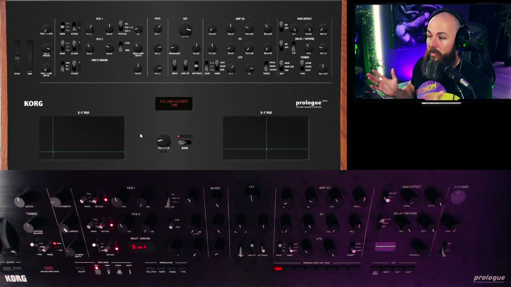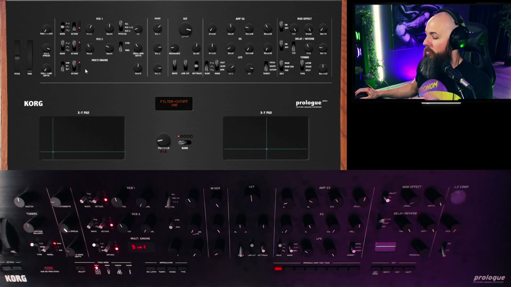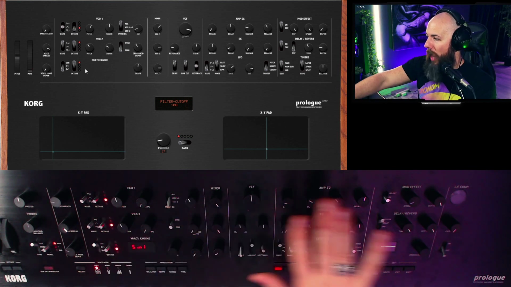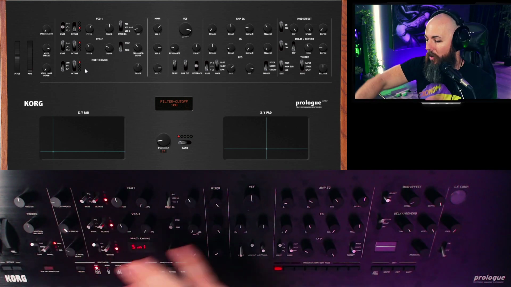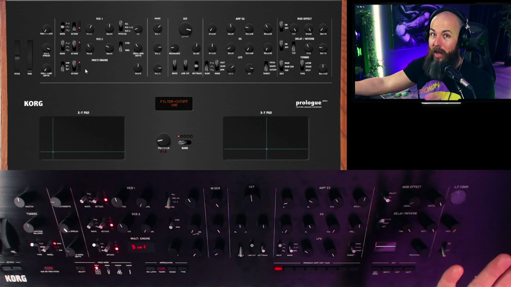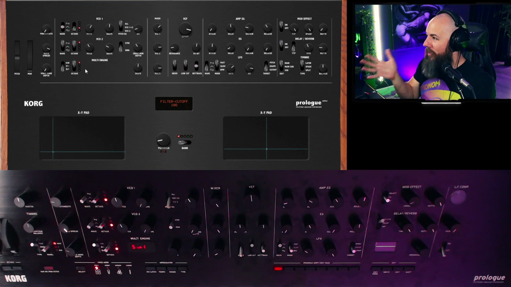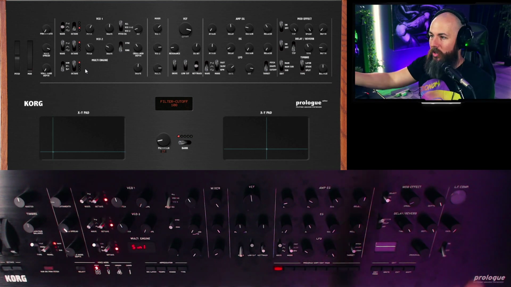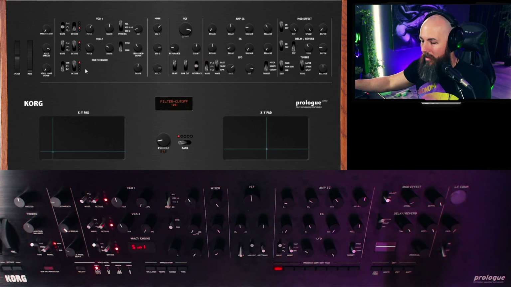The downsides of this editor is that you can see that it doesn't have a lot of variables for the multi-engine. We don't even have the type knob here. So you can see we actually don't have much more than what we have on the front panel here, which you already have the front panel to tweak. So it's kind of cool in the sense that you could use it for live use, but if you want to do stuff like change the effect types and stuff, that's totally not going to happen.